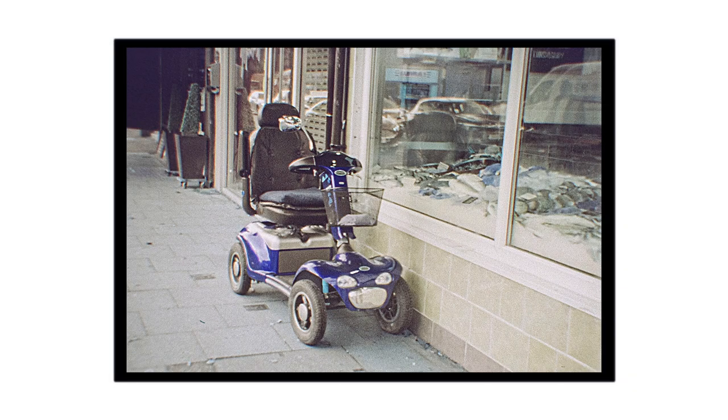I kind of like this picture. It's a disability scooter outside the fishmonger's on the high street. I think it works with this kind of film and the softness of the lens and the colours, because the sea being turquoise green kind of works with the fish shop and the bike. I think it was actually probably a red colour, so it shifted that to a colour that actually works better with the subject matter. So this actually is probably my favourite of the lot — not a bad image — probably the only one that I will actually keep, although the resolution of it isn't high enough to use for anything other than a thumbnail.